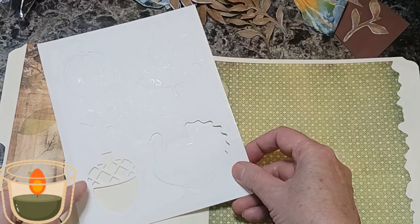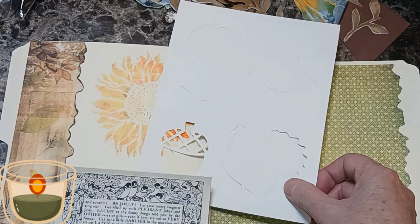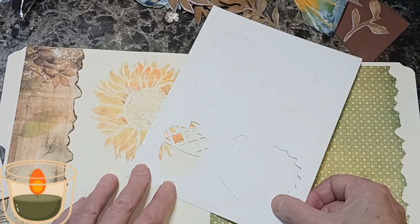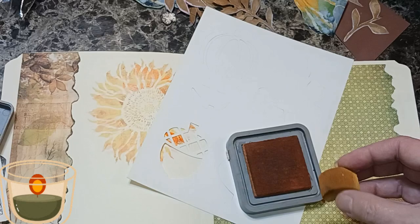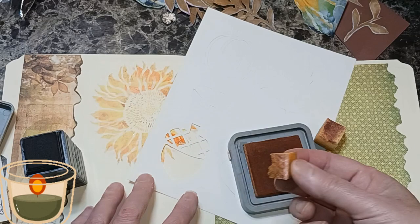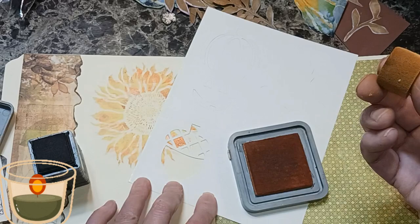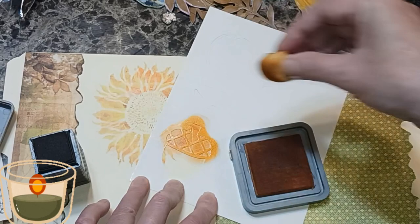Let's put acorn like right there. Where's my, that's going there. Nope. It's going there. Maybe we should do two acorns. I don't know. But I'm putting it there. I got rusty hinge. Put that down on that so it don't move. And then I got walnut stain by Distress 2. I think I better use the other color first. Let's use this color first for the top. I don't know how good this is gonna show up with it being overlapped on a flower, but we're gonna find out, beautiful beings.